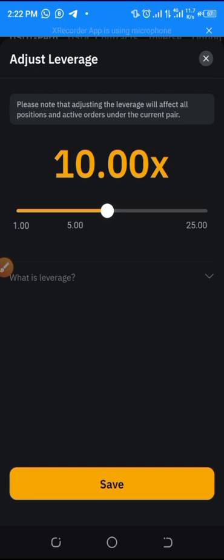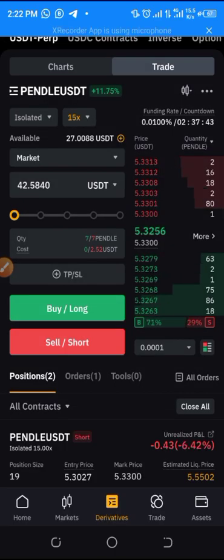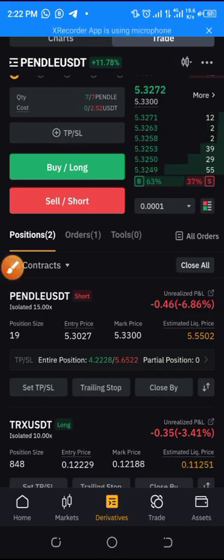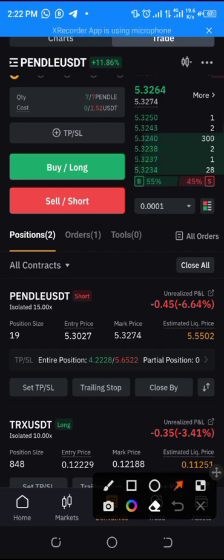Then you click 10x, you click on save. But for my own scenario now, I wouldn't click on save because I'm already on a trade and I'm not trying to set another trade. So as you can see, like I told you, it is normal for a trade to go sideways first, to go minus first and then reduce. As you can see, it was around 15% before. It is now reducing.